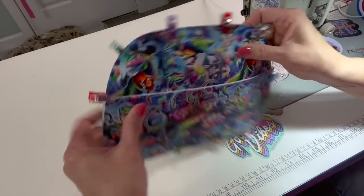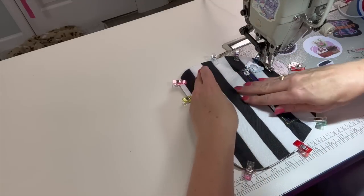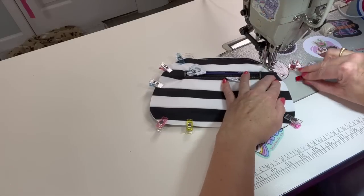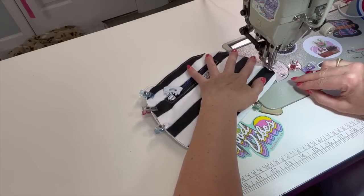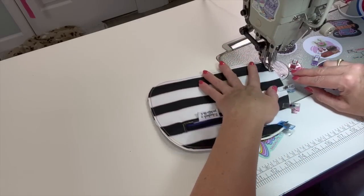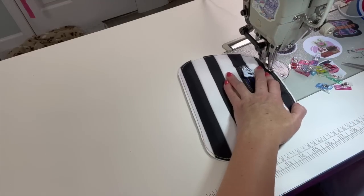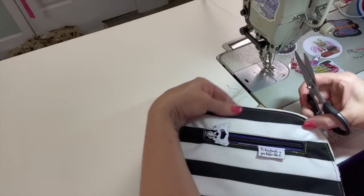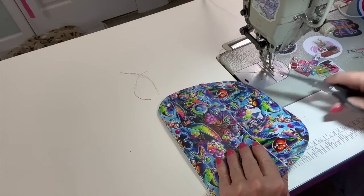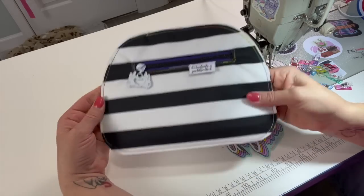All right, so I am just going to baste those two together. There's our back and lining panel all put together. Come here, thread. All right. Ta-da! Cute. All right. Let's move to the front pieces.